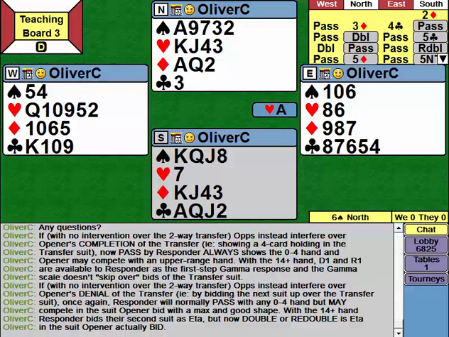If responder had another suit, and it would probably be clubs, obviously, because ops have shown spades, they would bid four clubs, but if they doubled or redoubled, that would be eater in hearts, which is the suit that opener actually bid. Any questions?